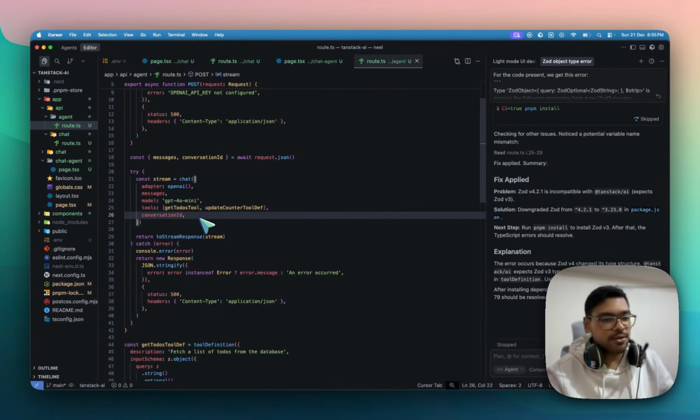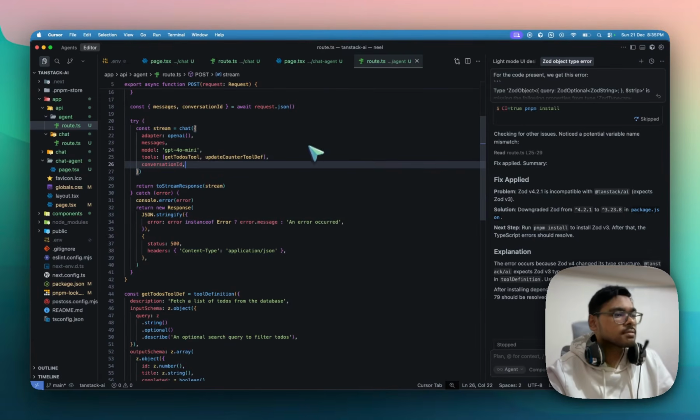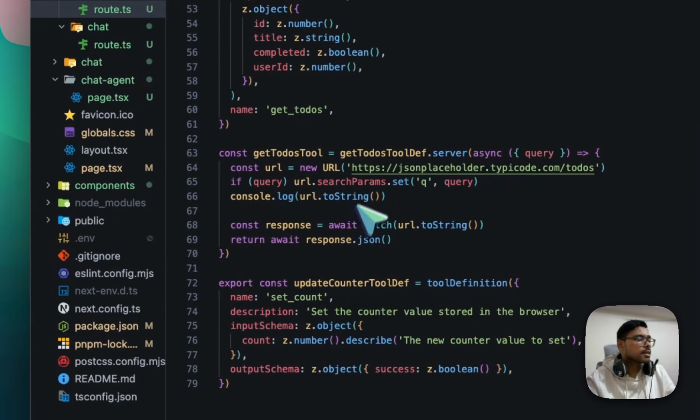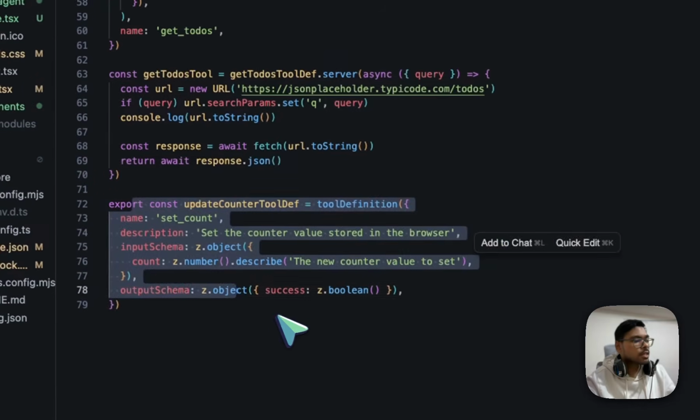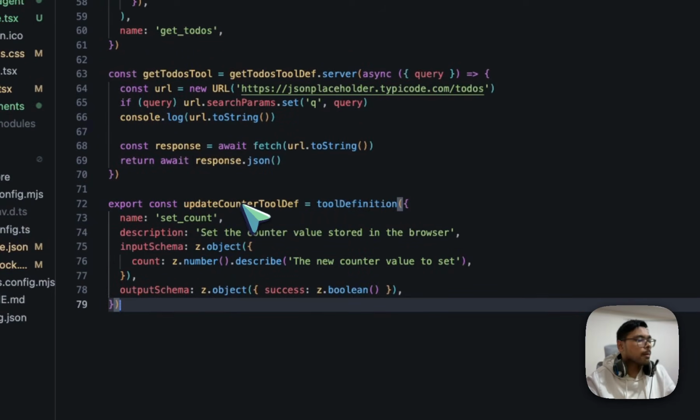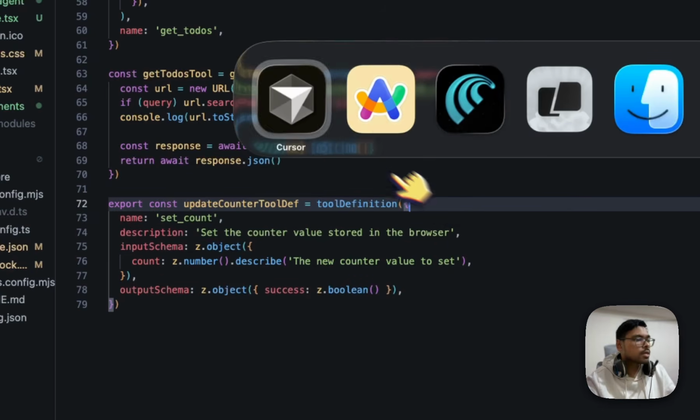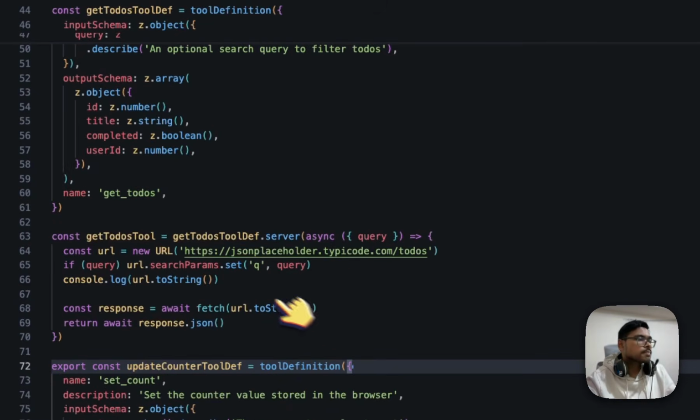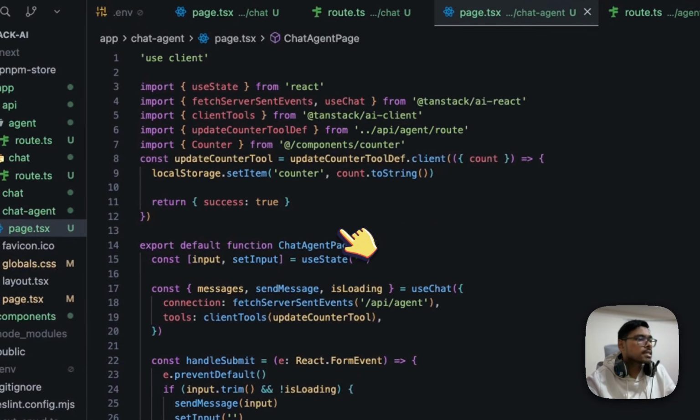So what is a client tool? I have given the definition on the server side. So I've given the update counter tool. We have a counter here, right? I have not shown you, this is the counter. We have count equals 203, and we can increase it to 204, like increment the counter. That's the normal counter. And I have written a function on the client side, that is the tool.